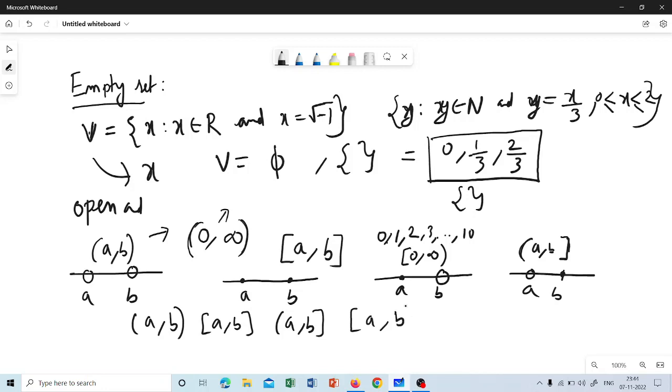These are important. I am going to say why these are important, because we need them in functions. We are going to see that in the next video. So this is all about intervals, and I am going to close the sets topic with this. Now I am going to continue with functions in the next video. Thank you.